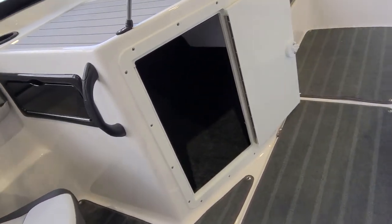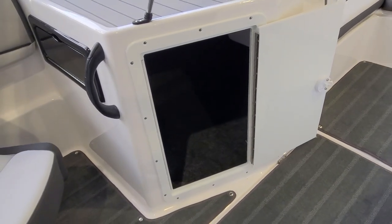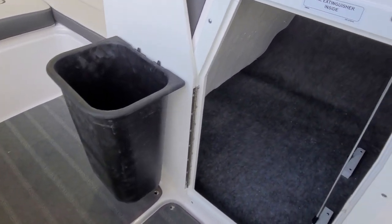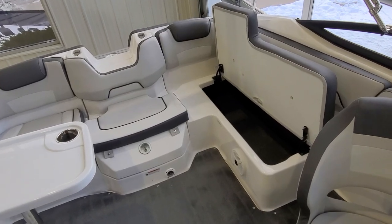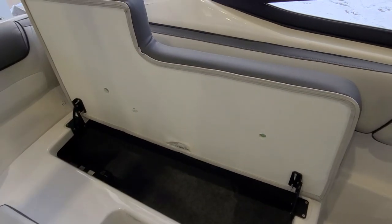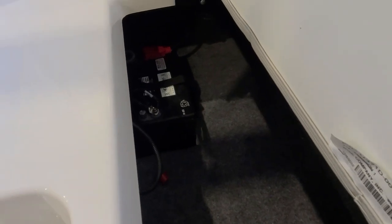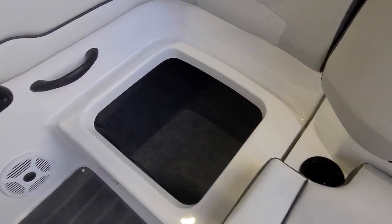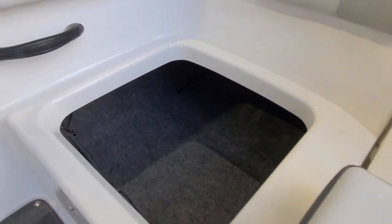To the port side of the console, there's a nice storage area there — very handy, very big and deep. On the starboard side, you've actually got mounted in the door the garbage can, along with a nice big storage area underneath the helm. Work your way to the back of the boat — on the port side, you've got a nice big storage compartment. Again, all rotocast seat backs and bases. Your battery is tucked underneath, easy to get to, and there is a battery switch tucked back in there as well. The back starboard corner also has a nice big storage area — very deep and goes way back for a good amount of storage.